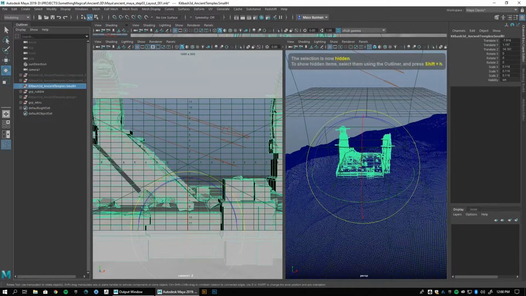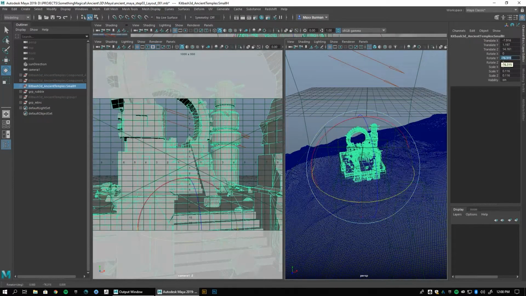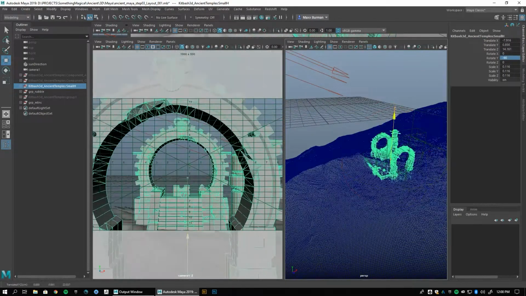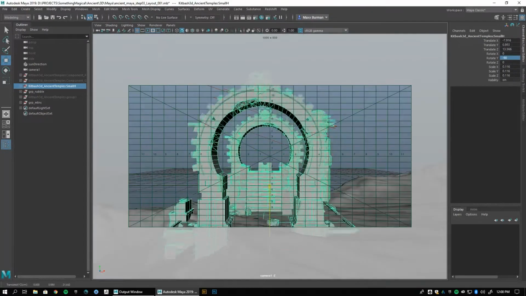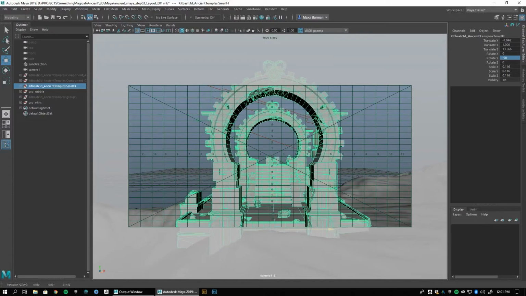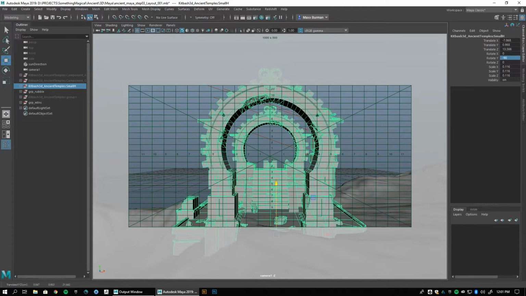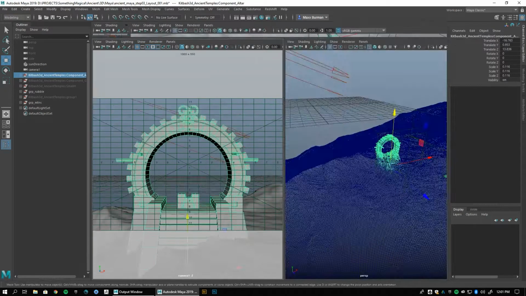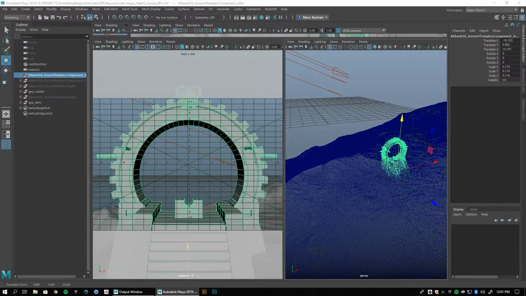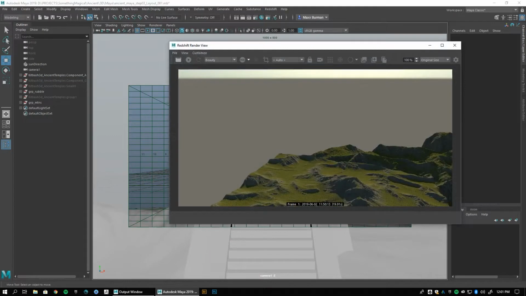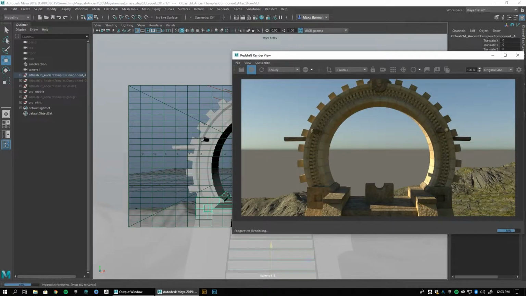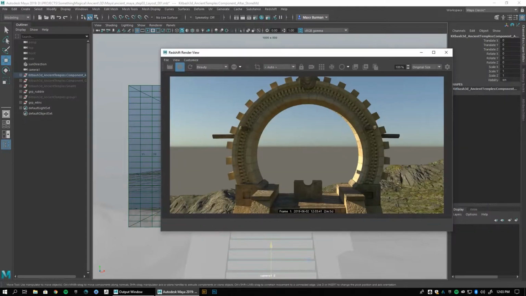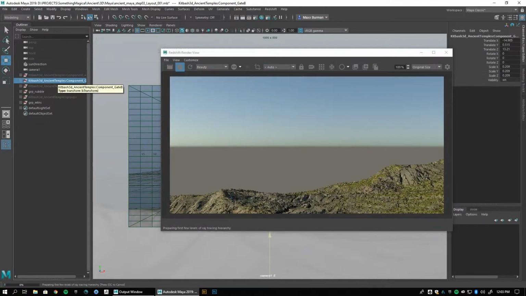And I'm just going to frame up all three of these pieces, and then we'll do some test renders with each of them. We'll open up Redshift and let's try them out. I'm going to save snapshots of each of these so that we can quickly toggle between them.